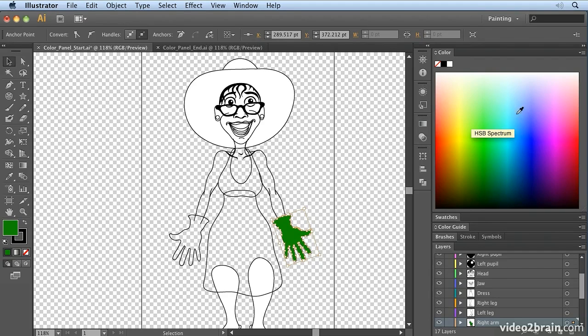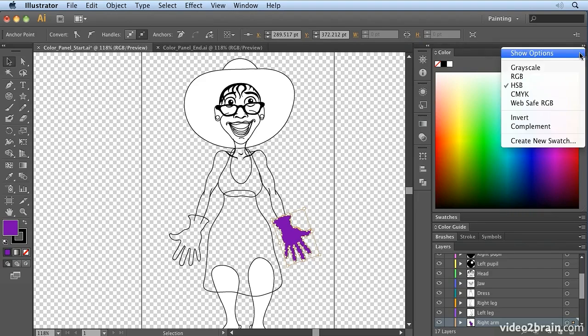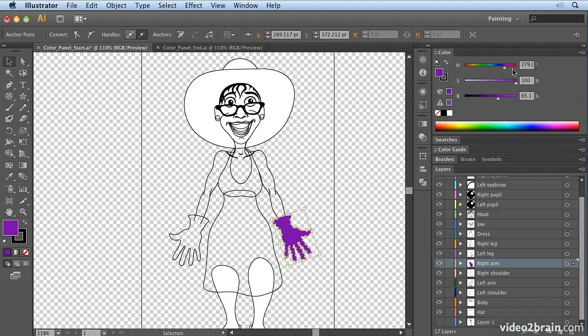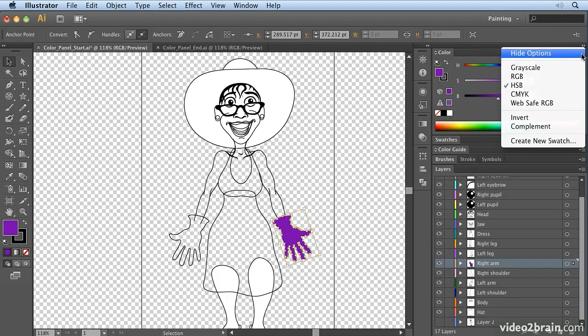Especially with my Wacom tablet, I love clicking and dragging over this spectrum and seeing that swatch update live over here. Really nice feature. Now, if we go to the wing menu, we can also show options in the colour panel. If we click on Show Options, we get sliders coming up, and the default sliders that show up depend on the document that you're working in, obviously.